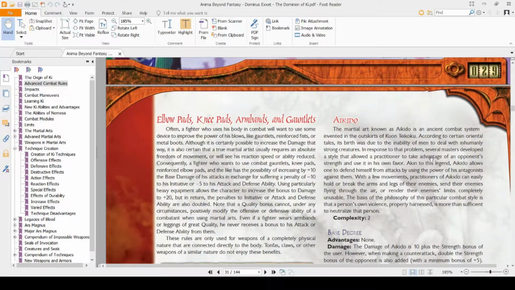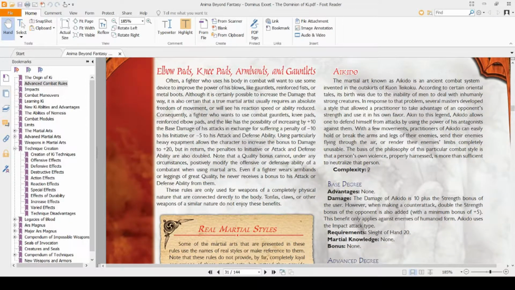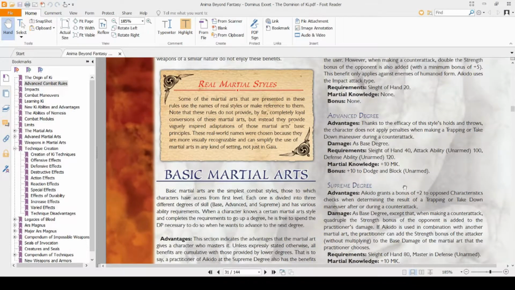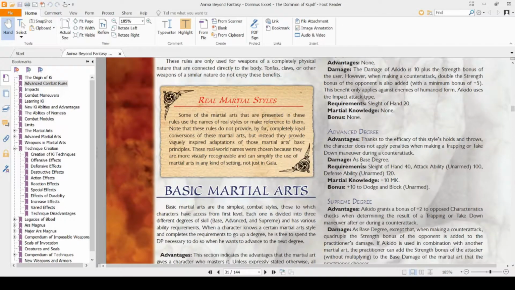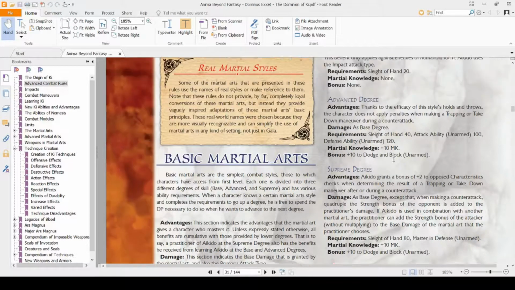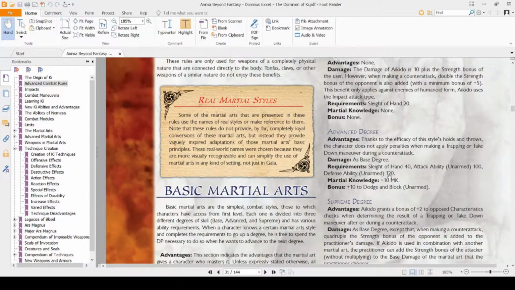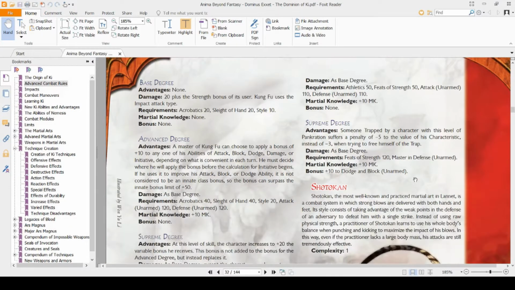The difference, however, is martial arts have a complexity, which is important for learning them, and they have up to 3 degrees. Well, basic ones do. The base degree, advanced degree, and supreme degree. Each tier of degree has its own requirements, usually of attack and defense, and a secondary ability, maybe some key, and they will grant you bonuses. I believe most core rulebook martial arts are at the advanced degree, so the supreme degree is generally an upgrade on the old martial art, but it is more difficult to get.